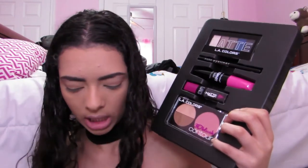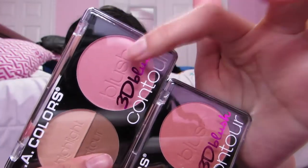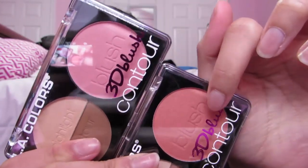Okay. See, the blush is kind of like an orangey peachy blush. More of like a natural blush. This blush is a little more pinky. So I think I'll go in with this one. Well, this one looks so good. Well, in person, the pinky one is like shimmery in person. I don't know if you can see that. It's like kind of shimmery. I don't know. Jeez, I don't know what to do.